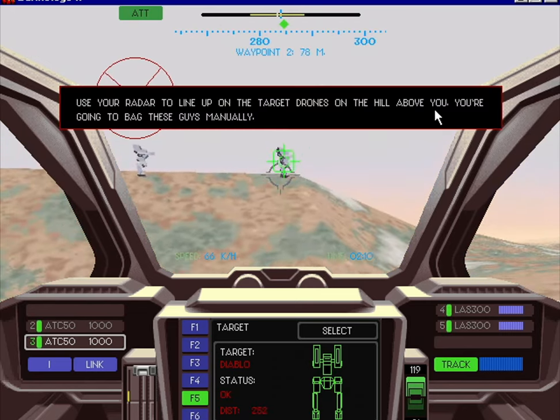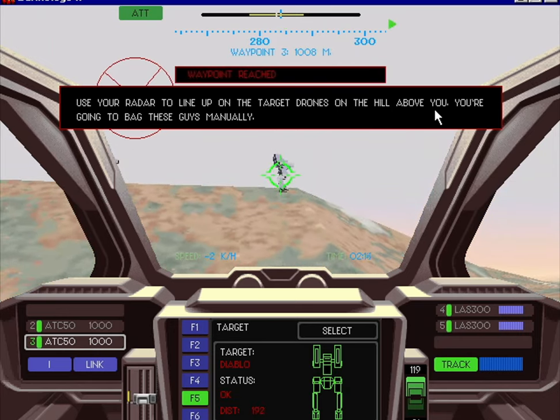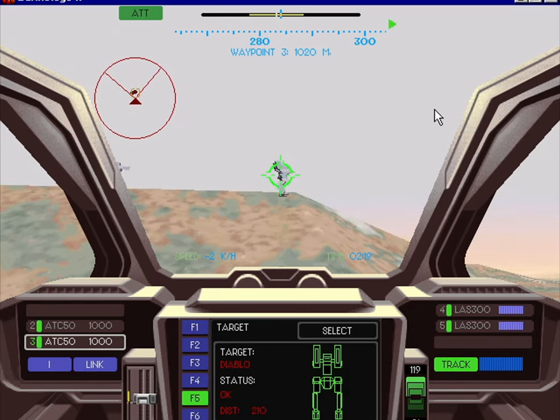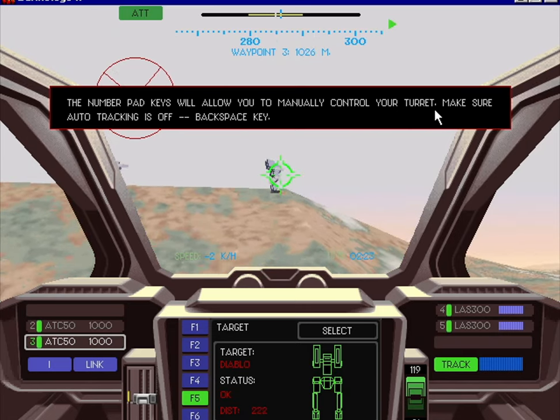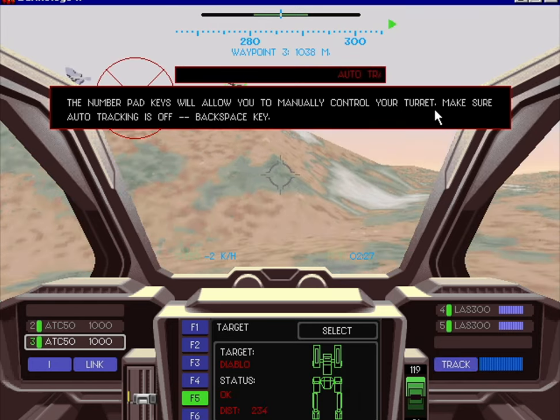Use your radar to line up on the target drones on the hill. Waypoint reached. You're gonna bag these guys manually. The number pad keys will allow you to manually control your turret. Make sure auto tracking is off. Backspace auto key. Tracking disabled.